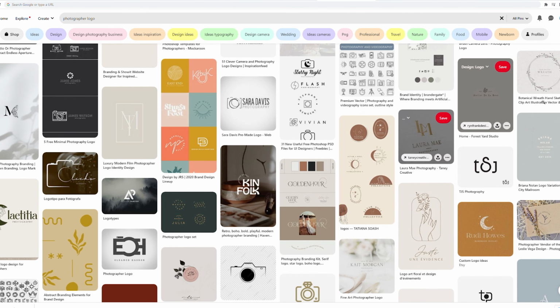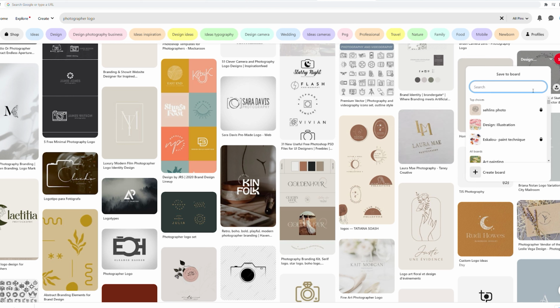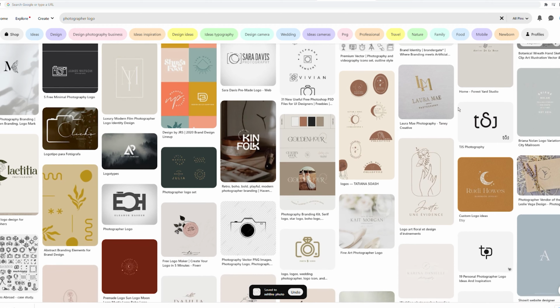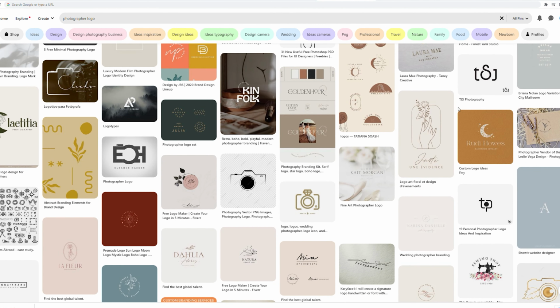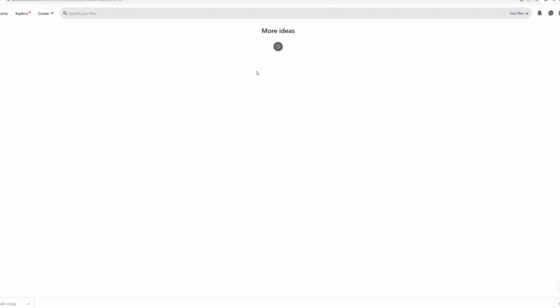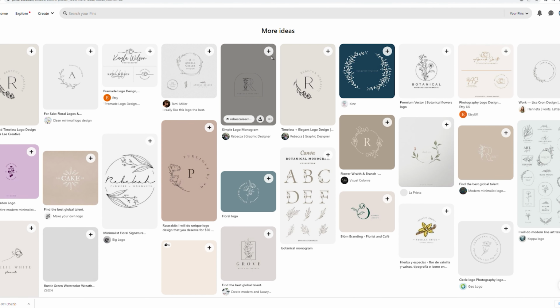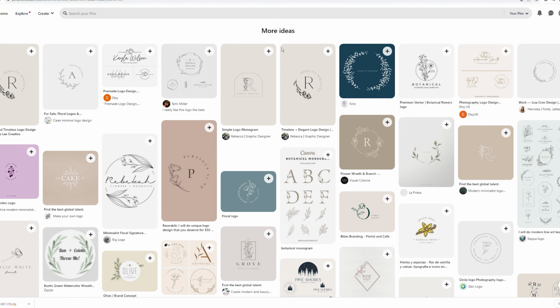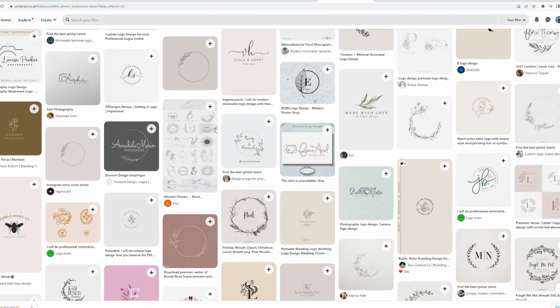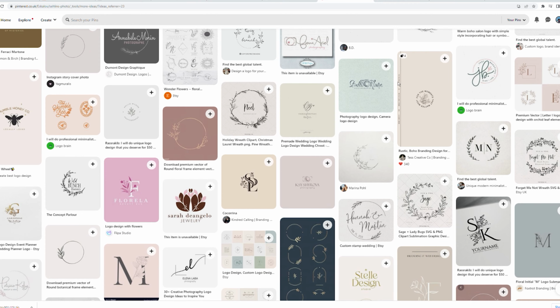I use Pinterest to get an idea of what kind of photography logos are out there. If I see anything that sparks an idea, then I will pin it to a board. It can be an idea, a composition, or perhaps a style that I quite like. For me, it's a stage where I collect a lot of different imagery, which will hopefully give me a nice starting place or a mood board that my client might like.